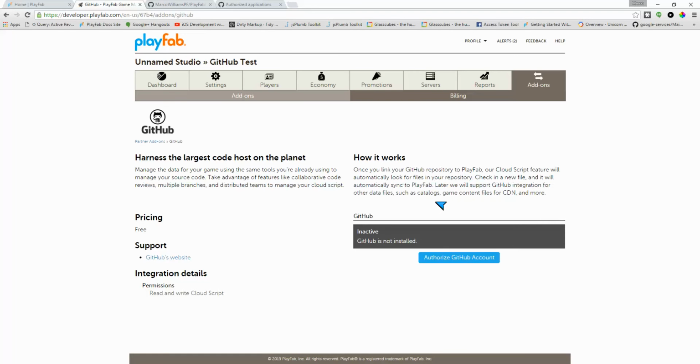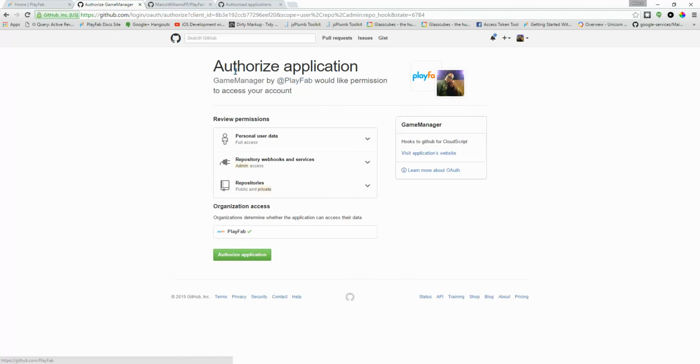Now GitHub wants us to authorize PlayFab so that you can have access to the repositories. So I'm going to click on authorize GitHub account. This will bring up the permissions and authorization.